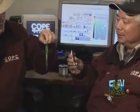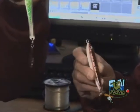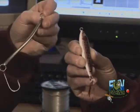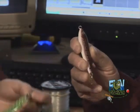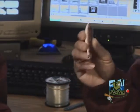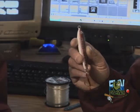This is one a buddy of mine made out of a knife handle or piece of silverware. And it catches fish, I'll vouch for that. This one here is the only one that has a rattling chamber in it. Oh, it rattles? Yeah, it rattles. I designed it. It's the only one that has an internal rattle inside. Screw loose, huh? Yeah. And this is my baby.